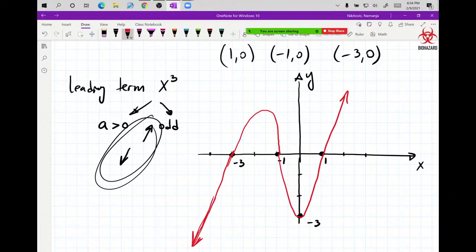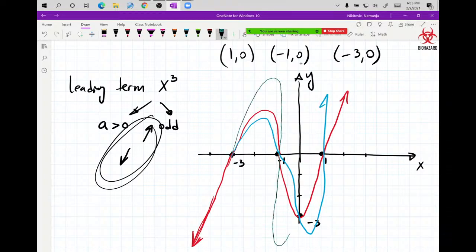Is this the only way? Well, we don't know the heights of this maximum and minimum. So maybe someone is going to draw this way, pass this, and then go up like that. That's a possibility, which is why I say we don't know. It can go maybe up and then down and then bounce here and then pass to this one and pass to this one. There are so many ways, which is why it's a sketch. It's not the exact graph.